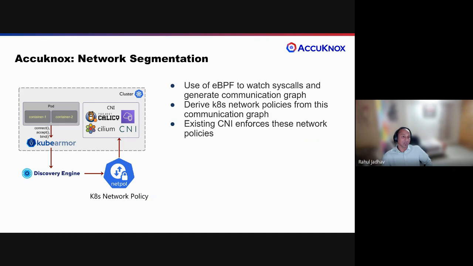Another interesting thing is, using the same information, we can actually do network segmentation as well. KubeArmor has information on what the workloads are doing, including the system calls. Based on that, we can get a communication graph of all the microservices, and then auto-discover the Kubernetes network policies. So not only system hardening, but network segmentation comes with it, with a single tool. That's basically the value add for the user. You don't have to rely on multiple tools, one for system hardening, another for least permissive policies and zero trust security, and another for network segmentation.